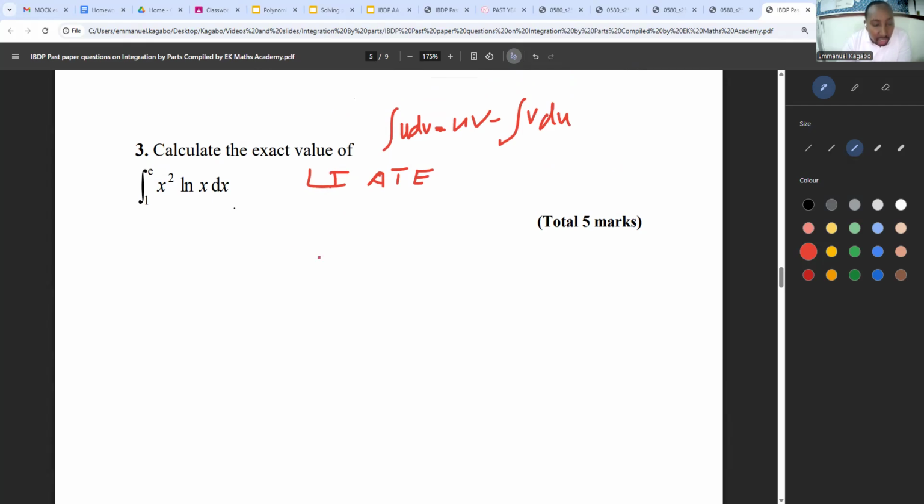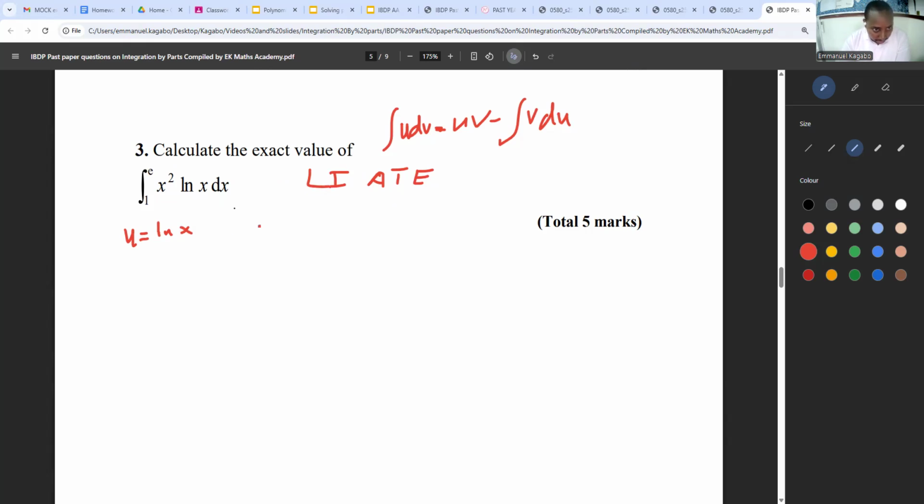why is it integration by parts? First of all, we are multiplying two functions: x squared and ln x. If I rate one of them to be u, it's going to be easy to differentiate, and it helps me to be able to integrate the question. Now, I have a polynomial or algebraic expression and the ln. Ln is logarithm, so my u is going to be ln x. Are we together here, guys?